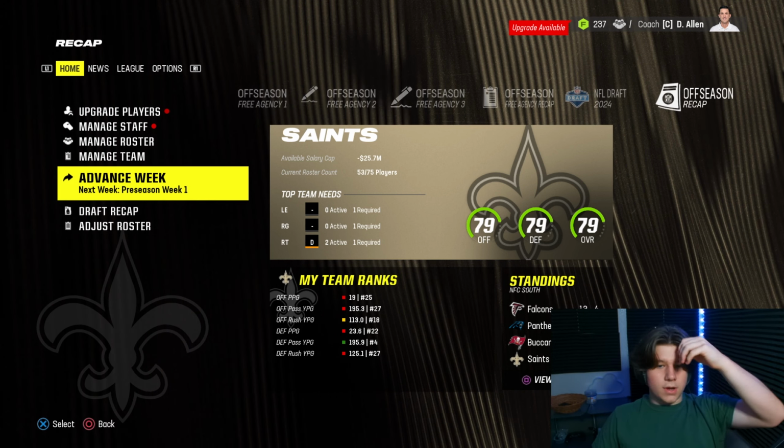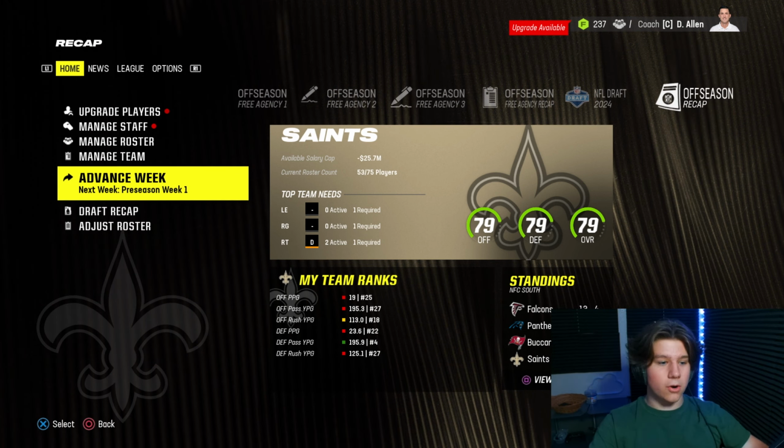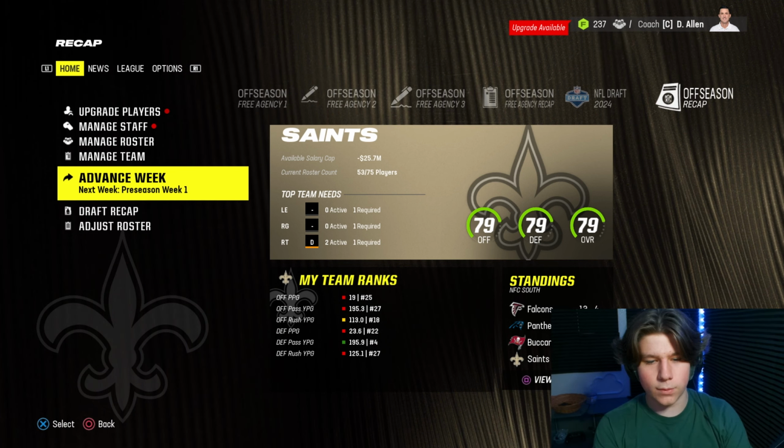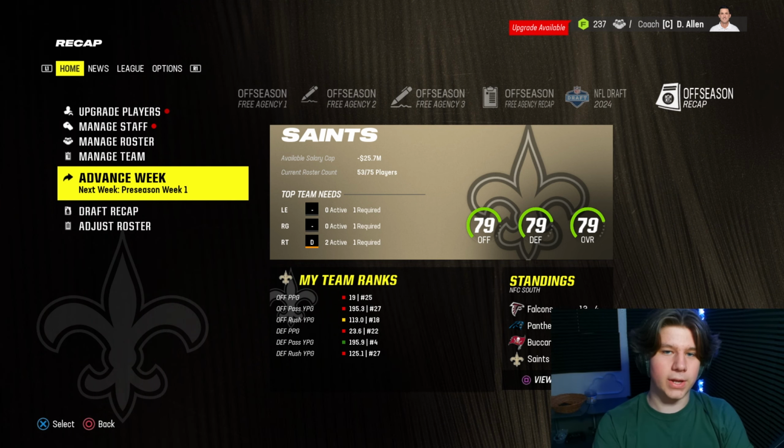I think that's pretty much it. You guys just go to preseason 1, and then you basically start all over again. You start with a depth chart. Make sure these new rookies are in the right spots. Make sure everybody else is in the right spots. Make sure you're making your player upgrades.